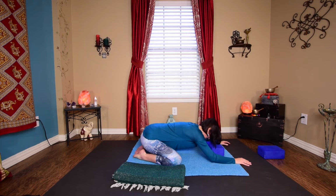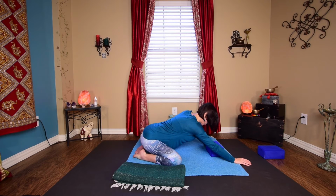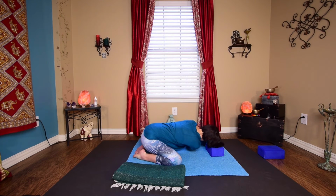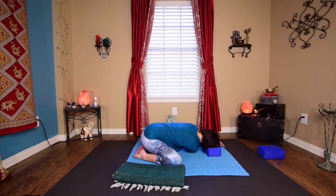Start to lift yourself up. If you have your block higher up, go ahead and flatten it down to the lowest height here. And we're going to take a little twist. You're going to take your right arm and feed it underneath your left arm. You can either keep your forehead to that block if your neck does not like twisting, or you can use the side of your head on your block.